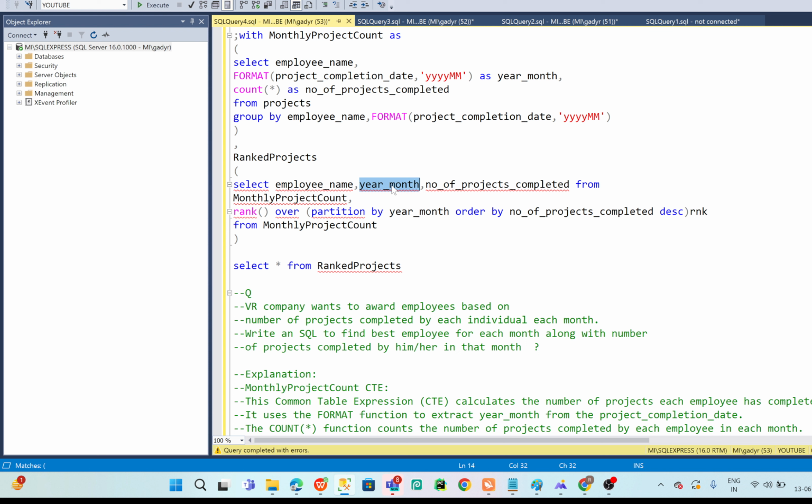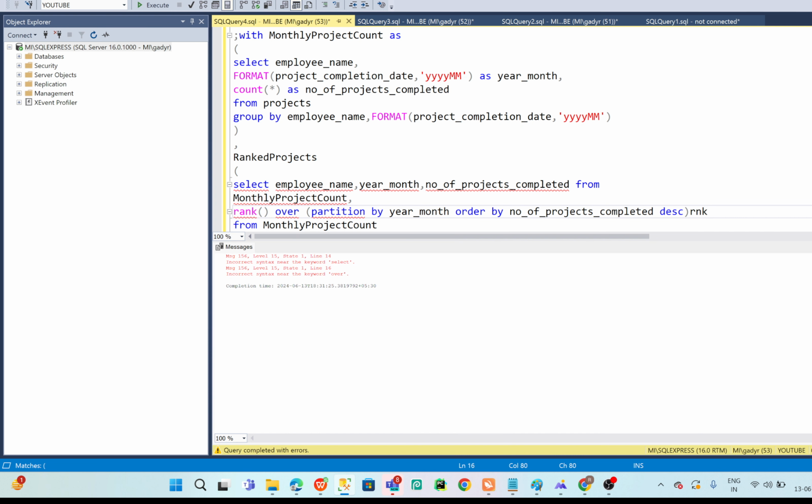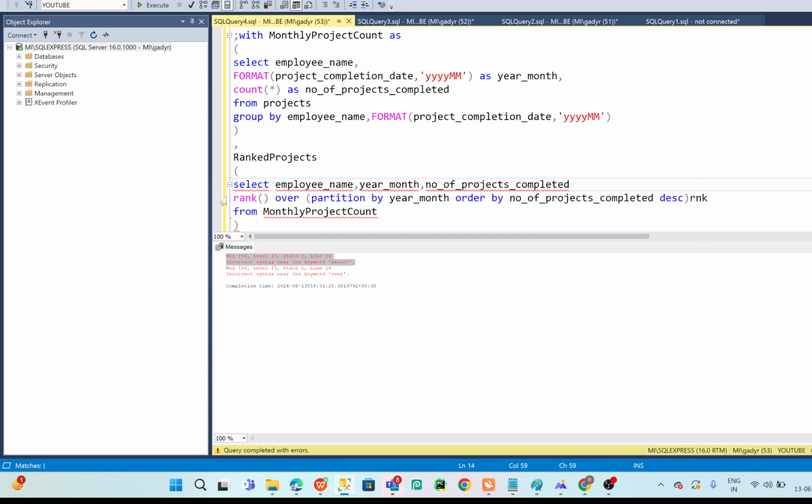Incorrect syntax again. Why? Comma here. Then where is the incorrect syntax? Select employee name. Then after that year month, same. Till here looks good. Then why am I doing here? From here and here. Monthly project here. Yeah.